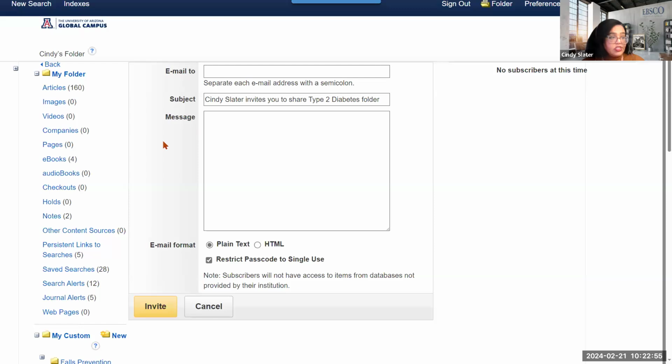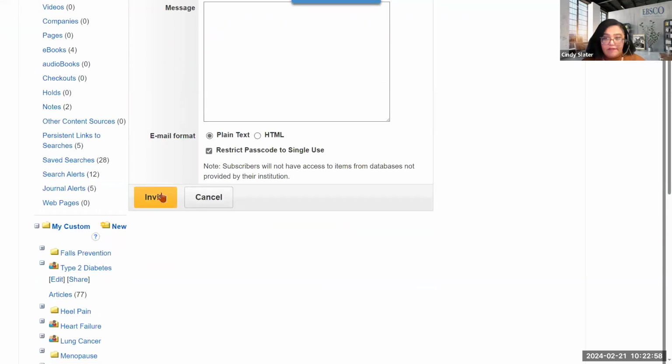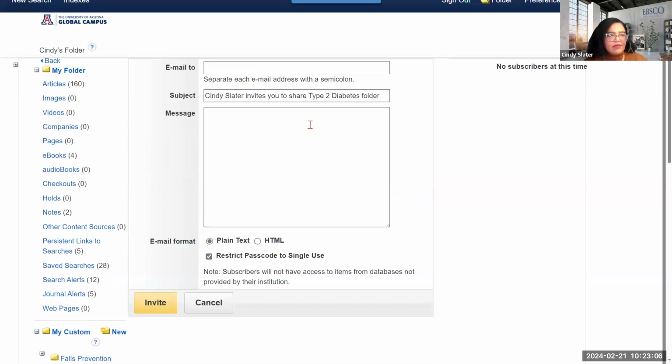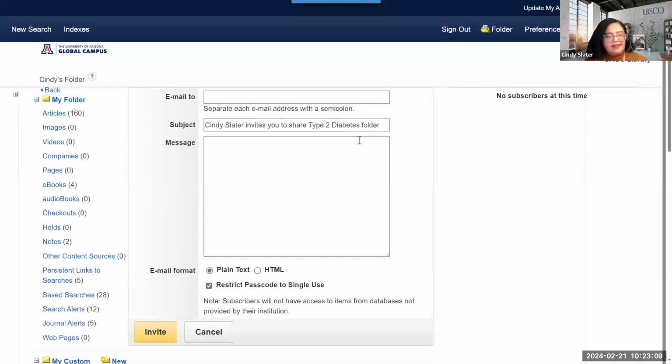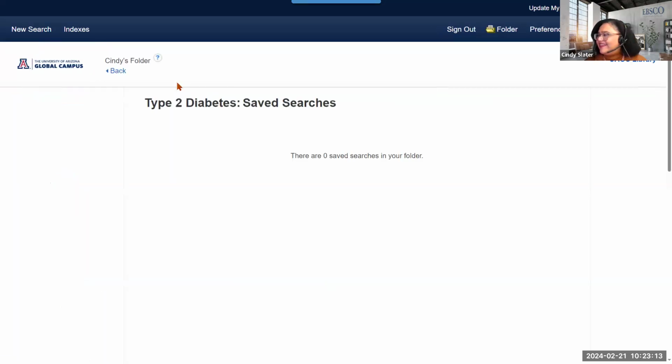You can add in a message if you'd like and click on invite. And the recipient will receive an email with a code and instructions on how they can view your subfolder. So they can see what's in that subfolder, they just can't add to that subfolder.